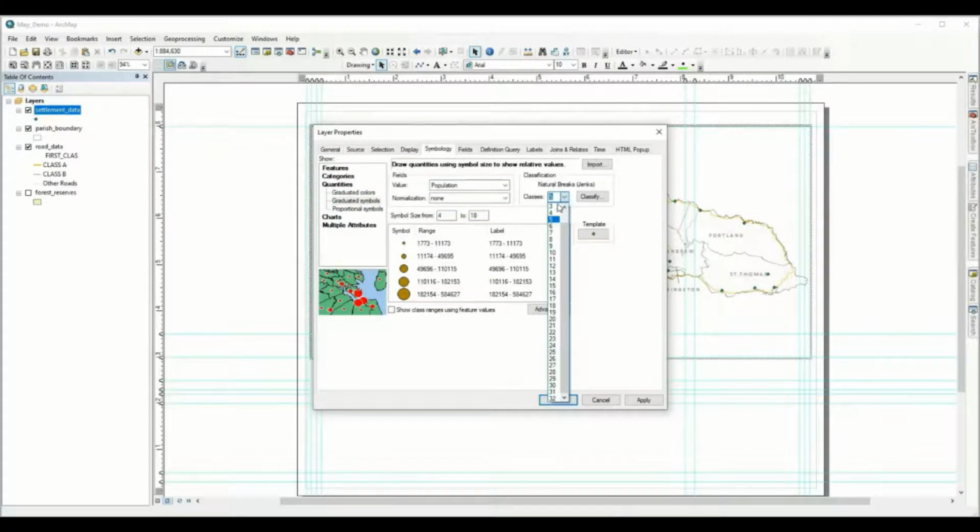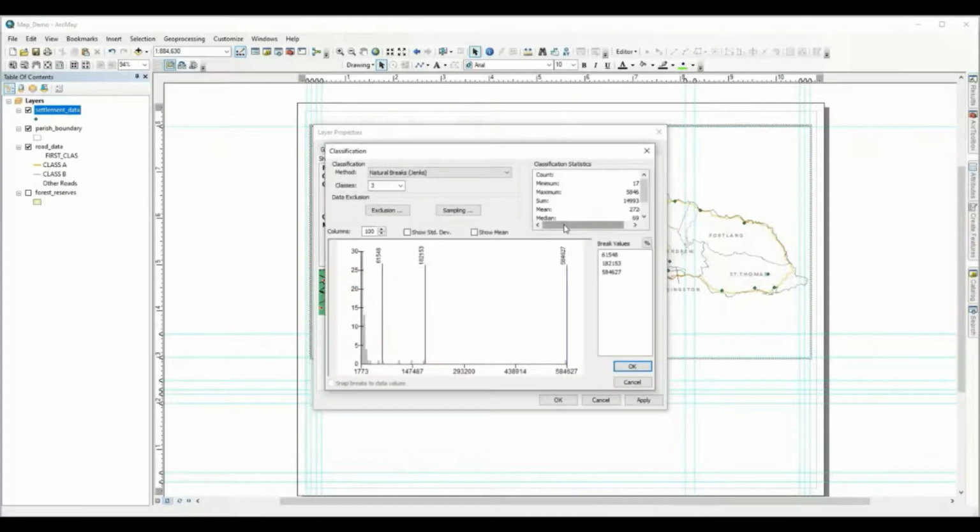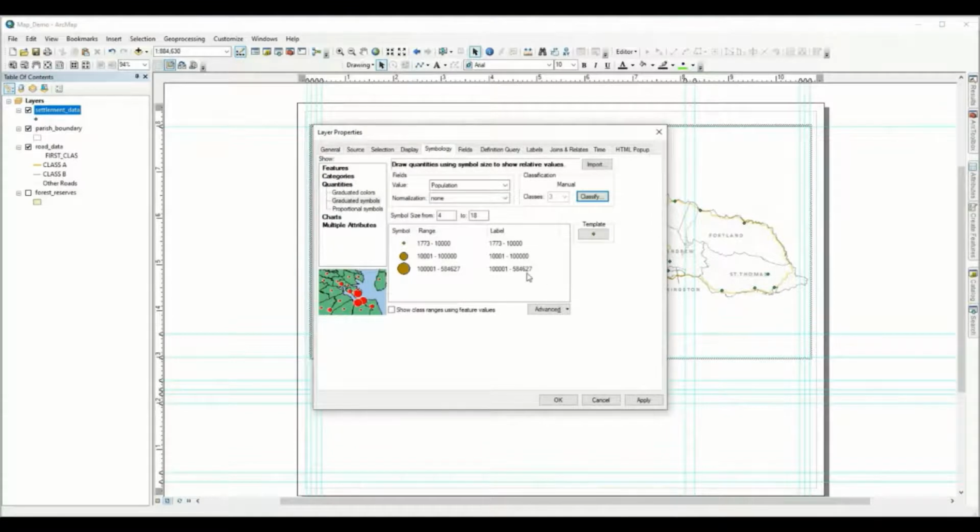All right, so now we're on to the settlement data, and we're symbolizing this by graduated symbols. And we have some predefined classes, so 10,000 and below, and then 10,000 to 100,000. And I won't change the last figure because we just want anything that is above 100,000. So the highest population we have is at 500,000 plus, but we don't need that. So what I'm going to do is change the label here to say greater than 100,000.